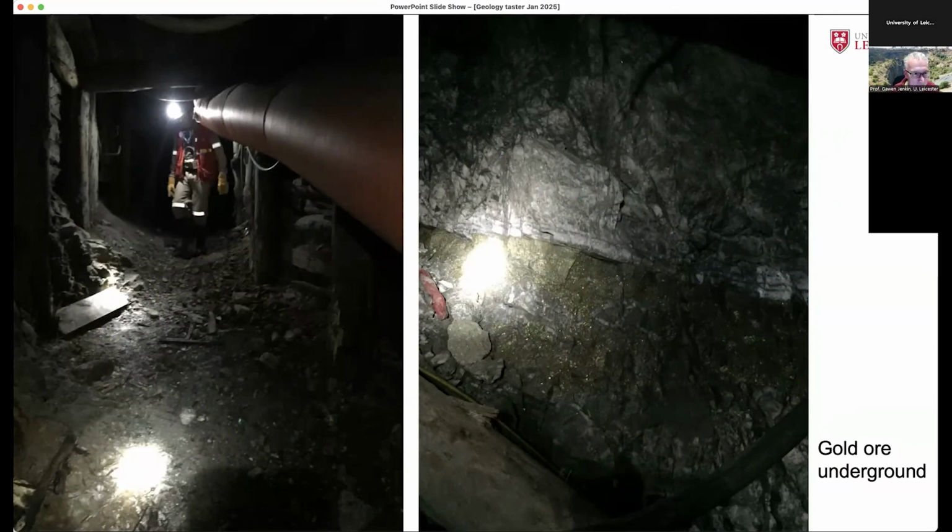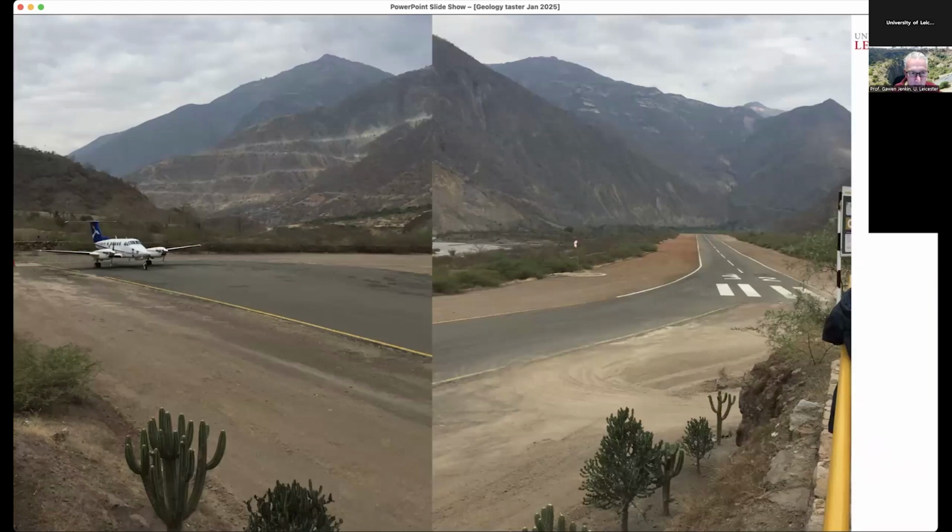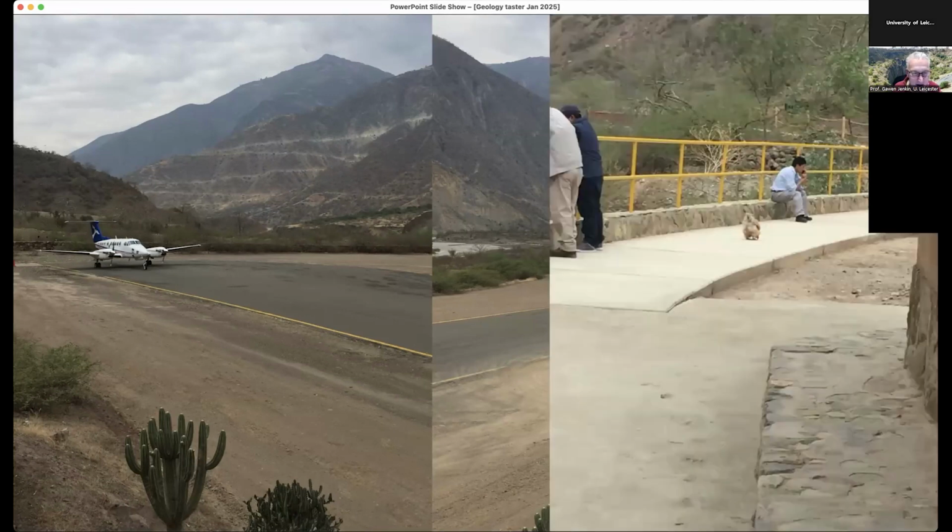So I was out talking to them about their processing, but to get there, you have to fly in a little plane from the coast over the Andean mountains, which is rather exciting, and then back out. I was flying down to Lima to get the plane home, and it's not a big airport. When I say it's not a big airport, it has chickens running around it. This plane will fly in, turn around, and then fly out again.